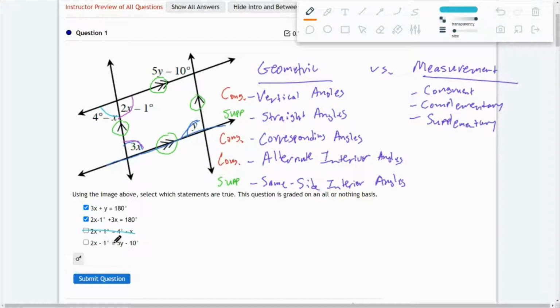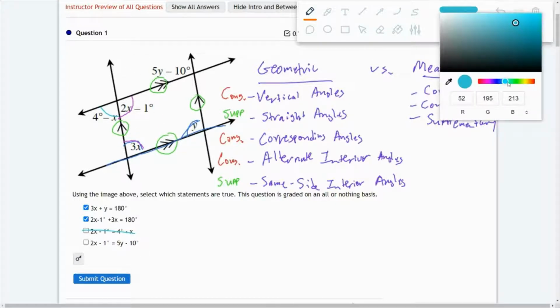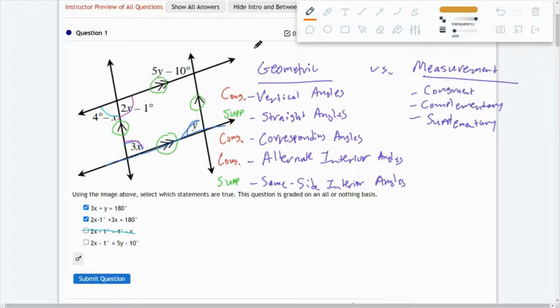So in the last one, we have 2x minus 1 and 5y minus 10. Well, once again, lines are parallel, right? And so that's going to help us see that we have this angle and this angle here. Now, if they're parallel, this time they're on different sides of the transversal, this orange line that I'm drawing here. On different sides, and so that's going to be an alternate interior angle, and we say that they are congruent. So they have to be equal to each other, which in this case, it does work. So these three statements are correct.